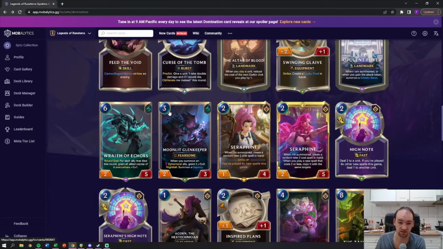Going on to the last card, it's 3 mana Shadow Isles, a 2/3 Moonlit Glenkeeper. Fearsome. When you summon an ephemeral ally, grant it +1/+0. And Nightfall: summon a sapling. Ooh, that's very interesting. When you summon an ephemeral ally, grant it +1/+0, that sounds a lot like the 2-mana 2/3 that's already in Shadow Isles. But I think it's only round end or grant, I'm not sure. Well, it doesn't matter, they're ephemeral, they'll die anyway.